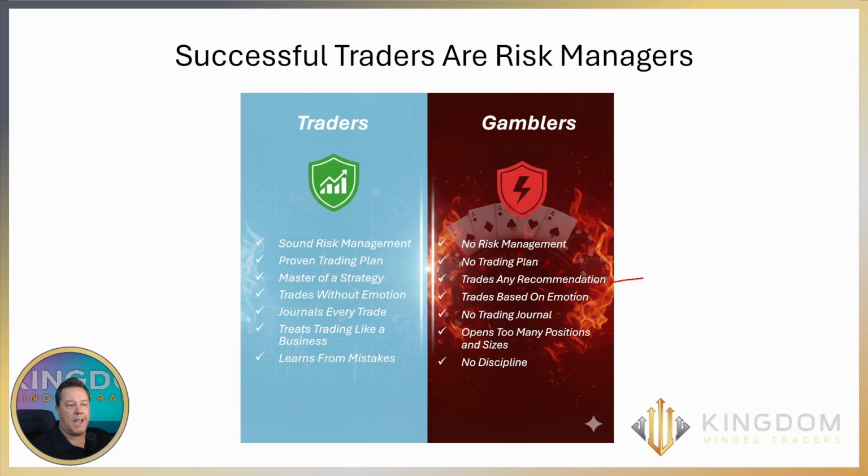Whereas a gambler, they're just going to buy shares because they heard of a recommendation. I heard this stock was going to go up, so they end up buying it. Or they get a trade alert, they buy into a stock and end up losing on it. They simply go by whatever recommendations without understanding the risk that they're getting into or why they are buying that stock.